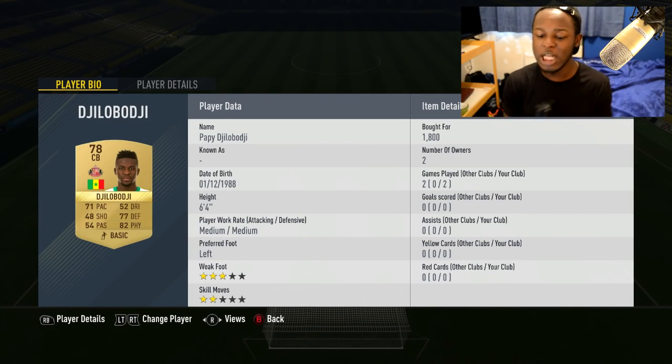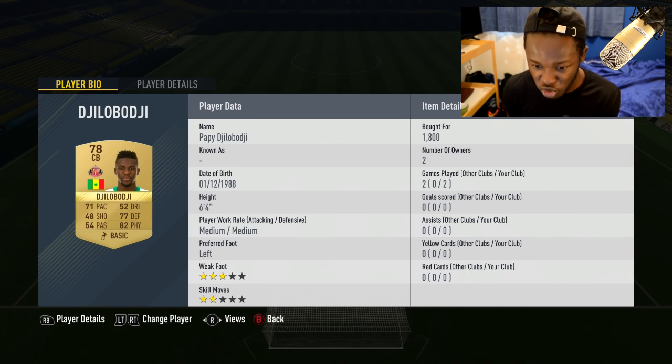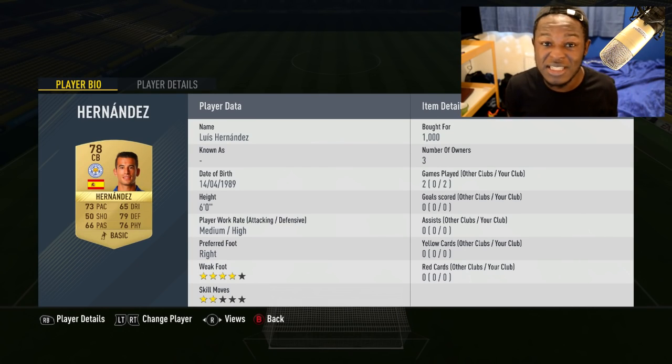We have Papi Gilabogi. Now this guy's got 71 pace, 82 physical, 77 defending. It cost me 1.8k coins. You guys are probably thinking, why did it cost you that much? This guy's got 92 aggression and 86 strength, and is a non-rare card. I mean, when the game is fully out, he'll probably be going for slightly more than that, but he's an OP player. Like I said earlier on, I've not conceded a goal, and he's one of the main reasons why.